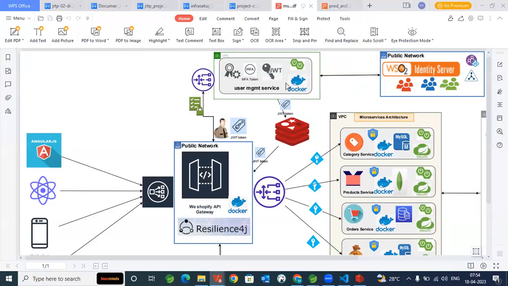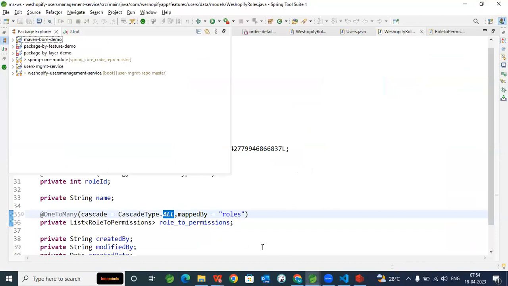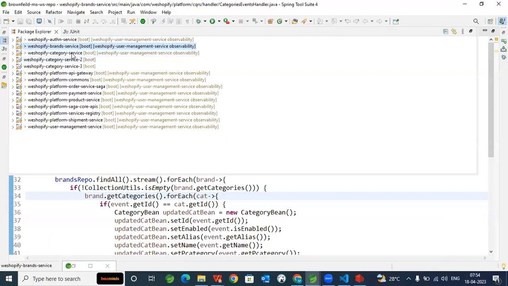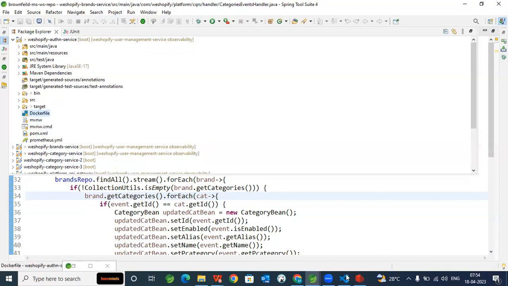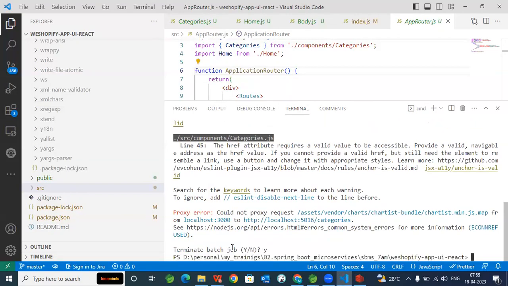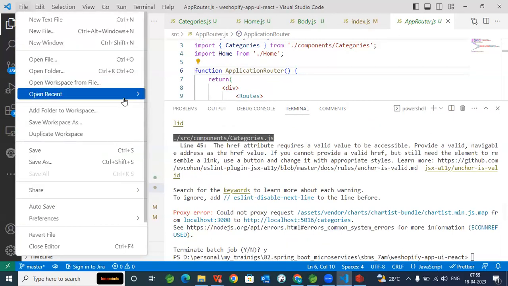Okay, so these are the architecture components. I believe you have now seen WSO2 and the Redis cache, isn't it? Then we have to build these microservices. We have to build these many microservices: authentication service, brand service, category service, payment gateway, API gateway, order service, payment, products, service registry, shipment, and user management service. So these are all the services we Dockerized. For all these services, we'll maintain Docker containers, meaning our mode of deployment is Docker containers. So how can we deploy them? Let me showcase.